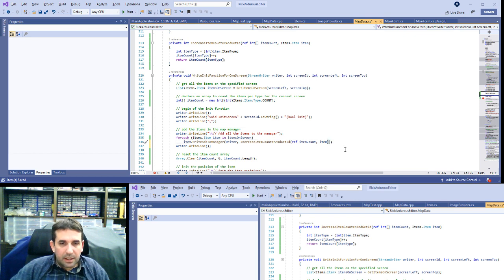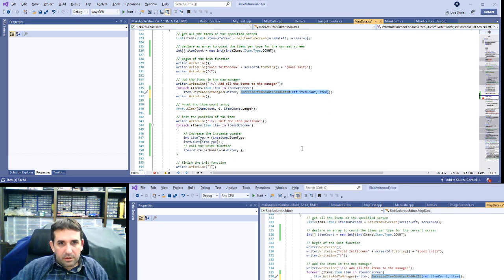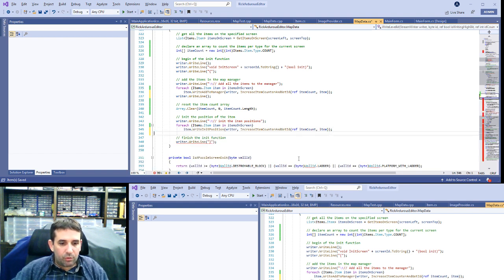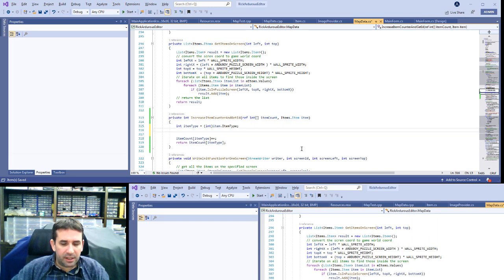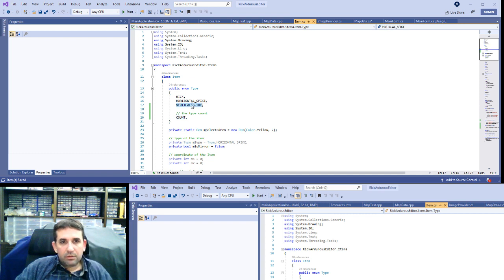Okay. Same here. Okay, so why I'm doing this is because we can have a special case here, like if item type equal, so which one is first, horizontal or vertical? Vertical.